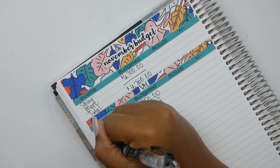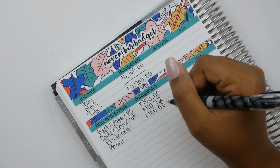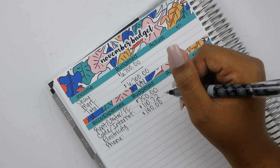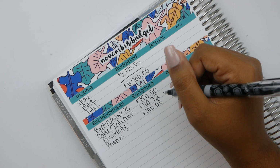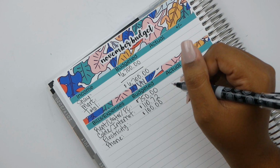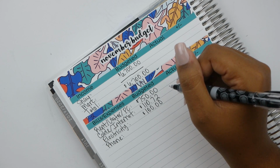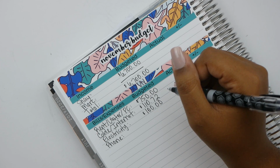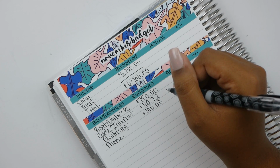The next one is phone. So we have AT&T prepaid, which I highly advocate for prepaid cell phone plans. However, I do understand the one downfall, or con, if you will, is that if you're going to have a prepaid plan, you have to essentially buy your phones in cash, or come with a phone that's already paid off, because it has to be paid off before you can switch to prepaid. If you ever want to upgrade, you'll have to buy the phone with cash, because you can't owe on the phone and be on a prepaid plan. That's the difference between prepaid and postpaid. Also, you pay before rather than paying after.